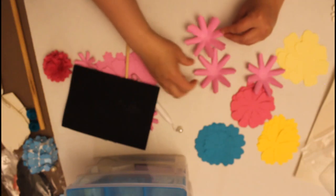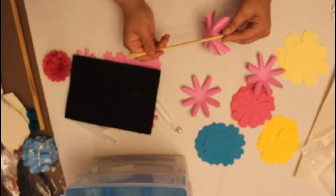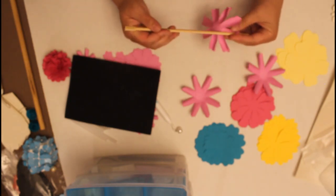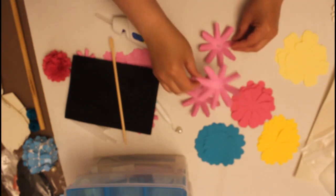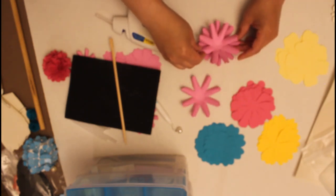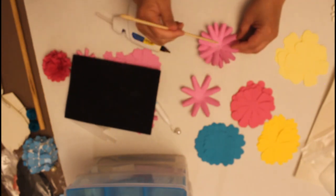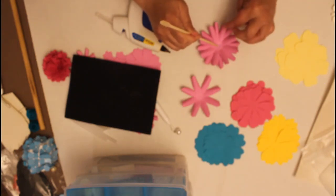Okay, so now that I have this as my starting point, oh, and by the way, I'm gonna add a little bit more curls to this one to be consistent with the previous ones. Okay, here's my glue gun. So you just need a dot of glue in the middle. You take the next layer and you put it over it. The key is you want to make sure that you're putting your next layer in the center with the petals in between.